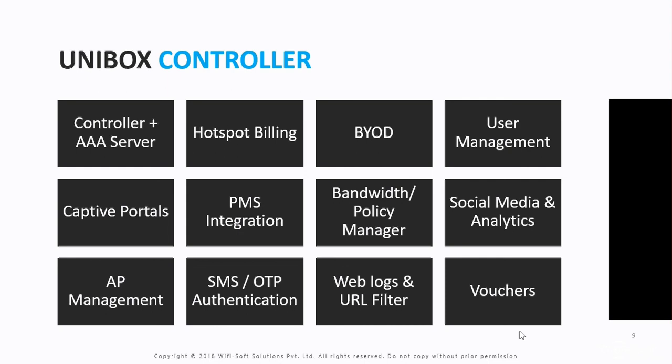UniBox also provides social media integration. If you purchase Wi-Fi soft access points, UniBox comes with a complete access point manager or access point controller. So essentially, you can manage all your remote access points through UniBox from a single console. Naturally, this is a vendor specific feature, so we currently support only the access points from Wi-Fi soft for access point management. If you're planning to use third-party access points like Cisco or Ubiquiti or Ruckus and so on, the access point manager function will not work for you.